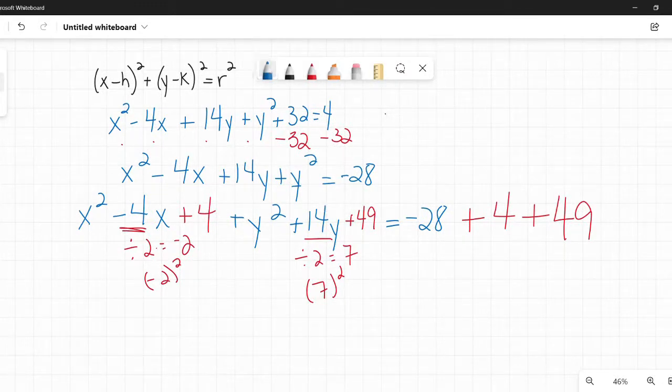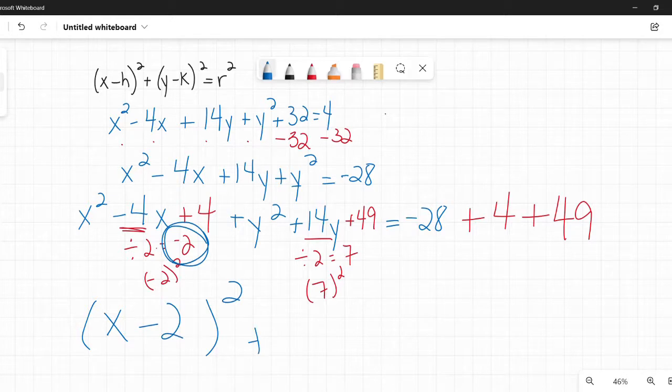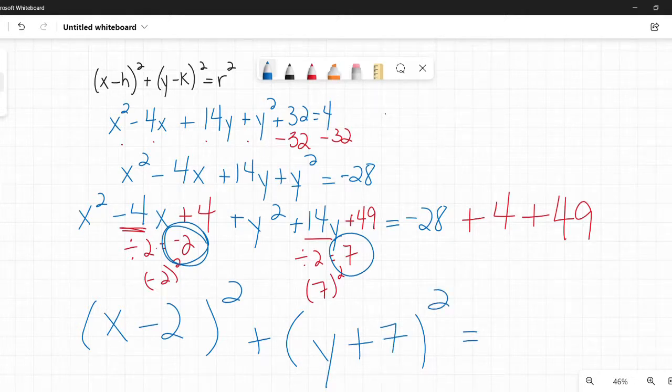I just whacked my microphone. I really hope that didn't hurt your ears. Sorry about that. So now I'm going to tidy up the left side and the right side. I have my first completed square, x² - 4x + 4. When I am writing it in its perfect square form, I always use the number I got when I divided by 2. So this is (x - 2)². And then I have my y² + 14y + 49 perfect square. I use the number that I got when I divided by 2, so it's (y + 7)². On the right-hand side, -28 + 4 is -24, and -24 + 49 is positive 25. See, I told you to be positive. There we have it, it's in standard form.